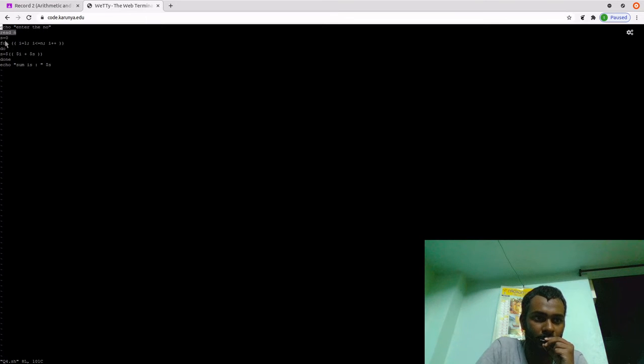So the first number is kept as 0, and for I equal to 1, so the value starts increasing from 1, 2 and so on up to that number. I plus plus signifies increase in that numbers.